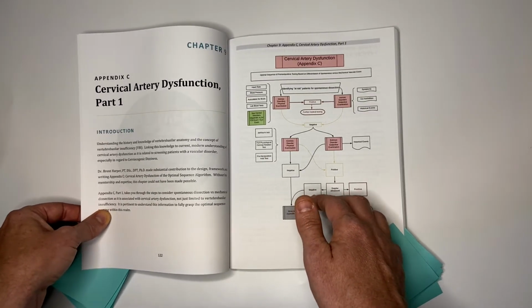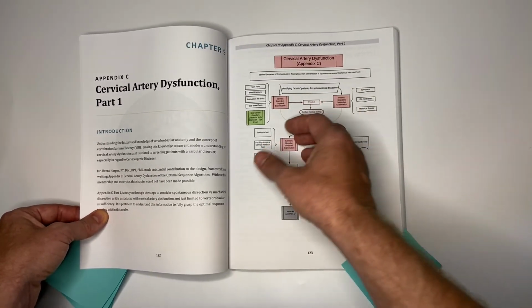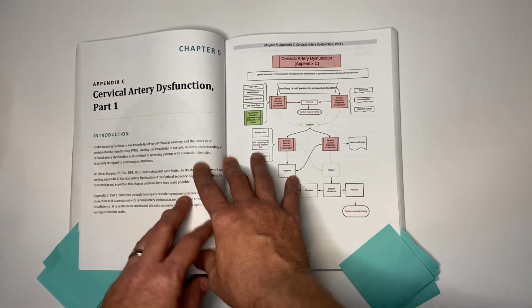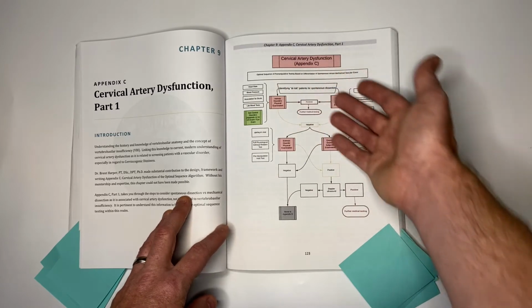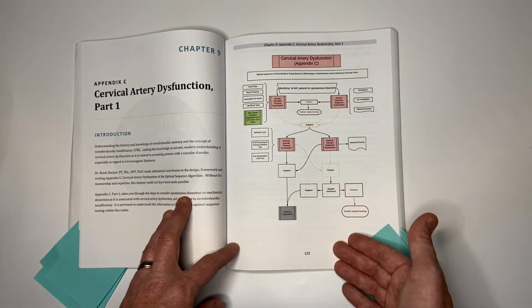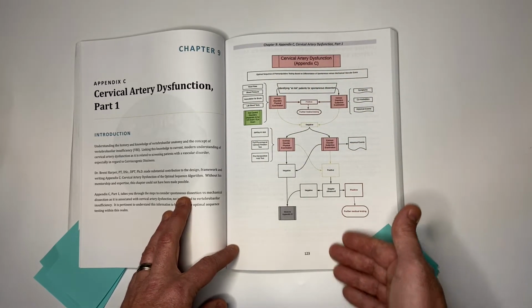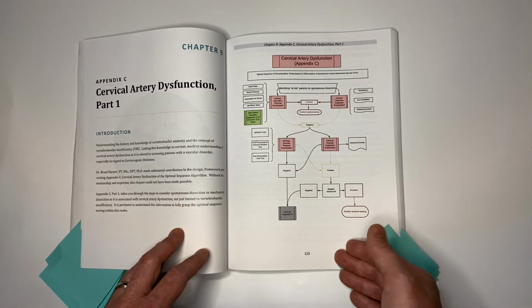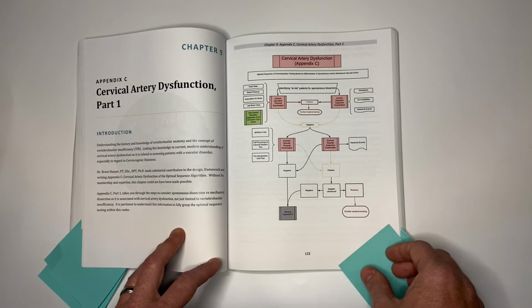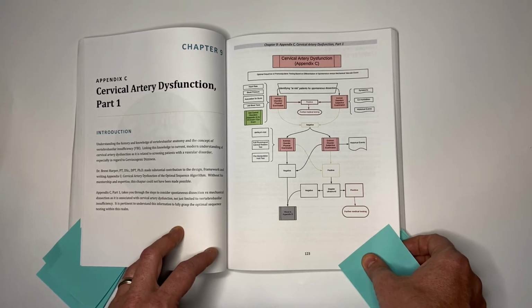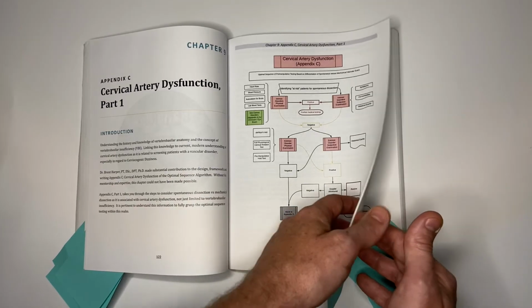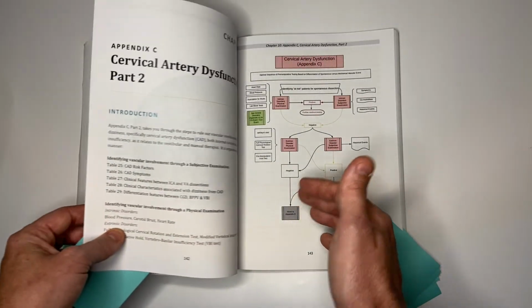After we rule out a central condition, we have to look into cervical artery dysfunction. This is part one of this examination, including the algorithm that Dr. Harper and Dr. Vaughan developed to help break down the spontaneous versus mechanical aspects of why you need to make sure that a condition of dizziness is not a vascular event in process. Chapter 9 takes us through those details.